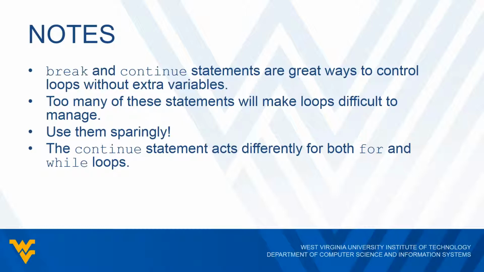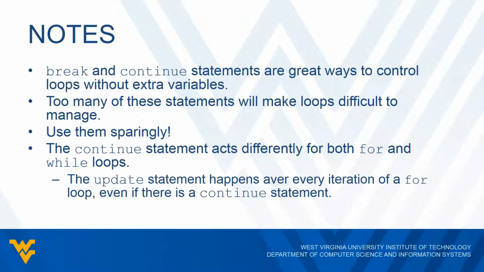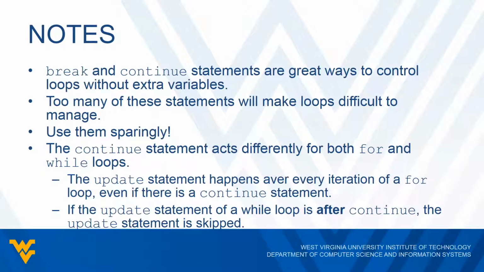It's also worth noting that the continue statement works very differently in a for loop and a while loop. In a for loop, at the end of every iteration, we're going to run our update statement no matter what. So even if there is a continue statement and we read it and skip the remainder of that iteration, we're still going to run that update statement. With a while loop, however, the update statement is part of the body of the loop, which means it's going to come after the continue statement. So if we read that continue statement and skip the remainder of that body, then the update statement is going to get skipped. We just have to be really careful with this when we're using a continue statement.